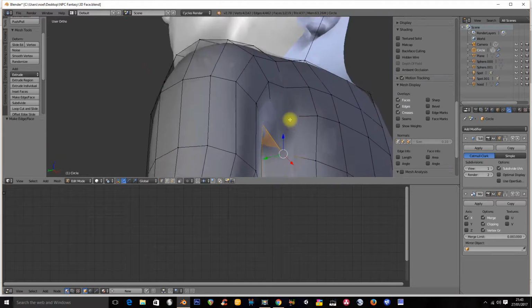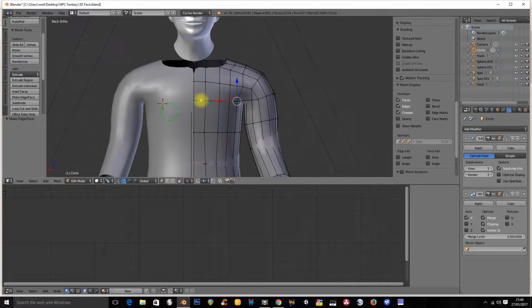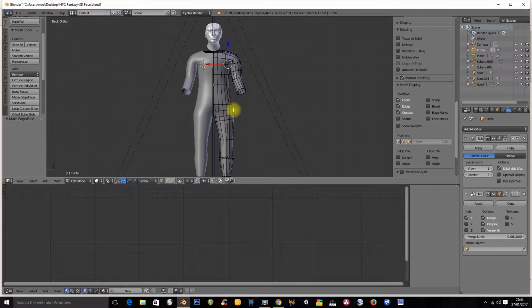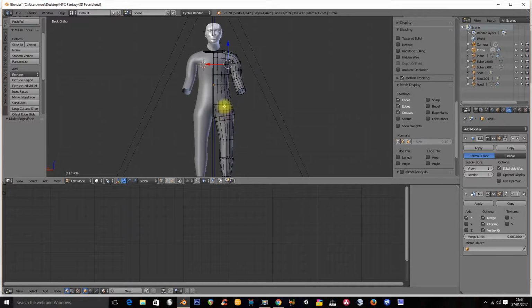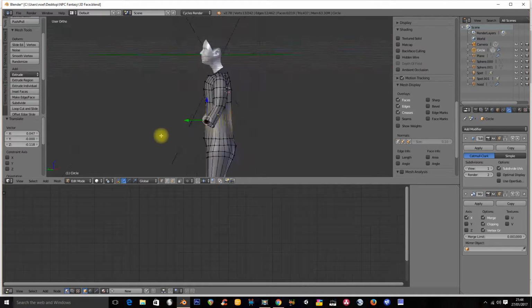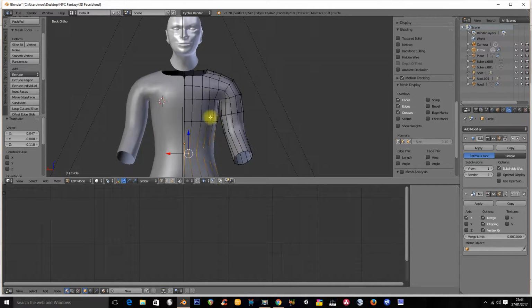Cool. So that's our, in terms of making a body, that's not bad. And obviously we have to make forearms, we have to make feet, we have a lot more detail to do. We can have fun making the character fat or thin or whatever we want it to be.